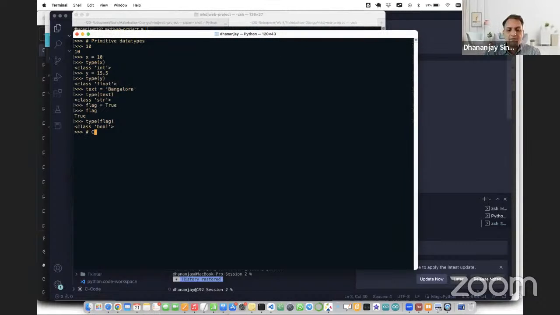So that's where we come to a concept called collections. Now, these are the collection data types. There are other data types available in Python by default, and that will help us store multiple values. Now, collection can be of different types. We can have list, we can have dictionary, we can have set, and we will have tuple. So these are the four different collection types which we have. That's what we can use to store multiple values.